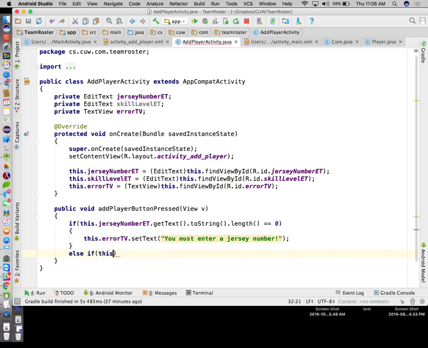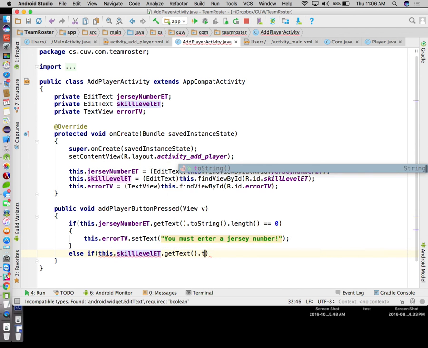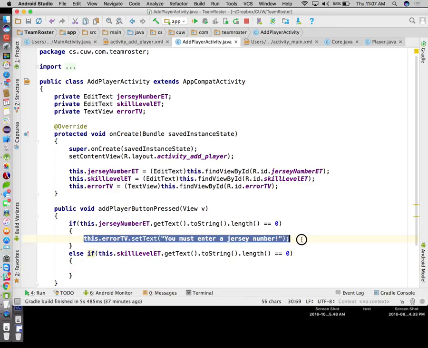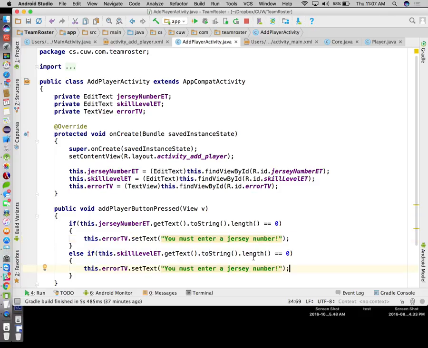Else if this.skillLevelET.getText().toString().length is equal to 0, so if they didn't enter in a skill level, we'll give them an error message: "You must enter a skill level."